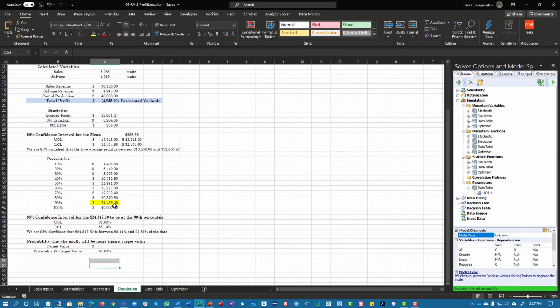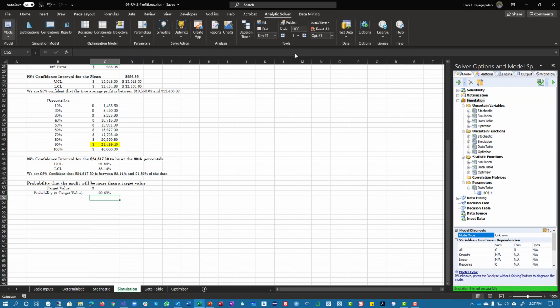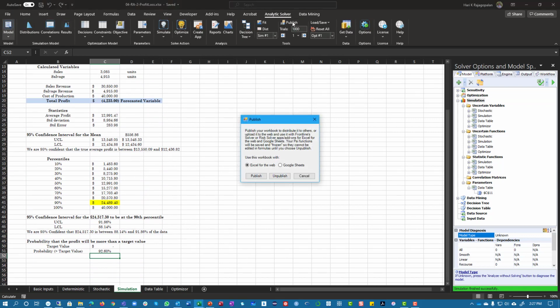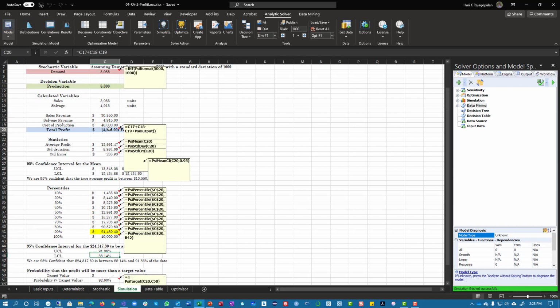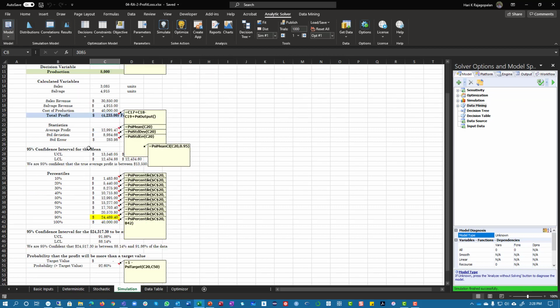Once you finish your simulation, your data table, your optimizer, you can go to Analytics Solver and click Publish. Once you click Publish, it will ask you whether you want to publish it in Excel or Google Sheets. Of course, we're going to use Excel. Click Publish, and it automatically converts all these formulas into numbers, right?